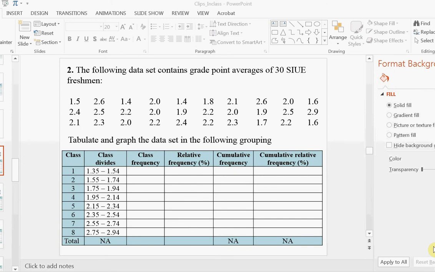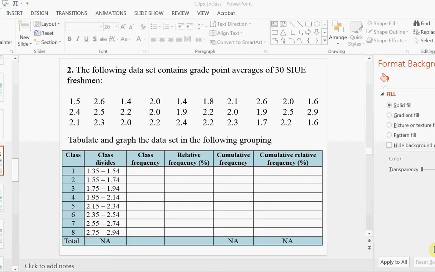Now the second question, we have GPA for 30 SAOE students. Now the GPA is a continuous quantitative variable. It has decimals. For continuous quantitative variables, we do not draw a bar for every number because you would have too many bars, and with too many bars you really cannot see the pattern of distribution.